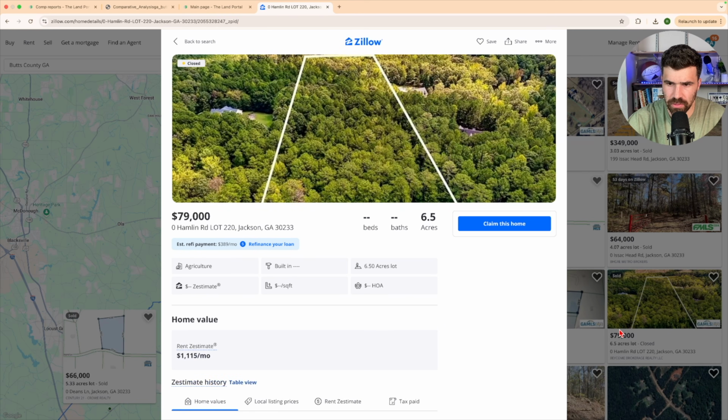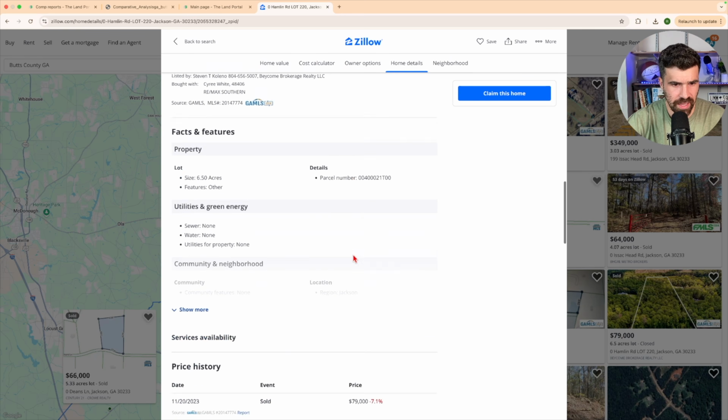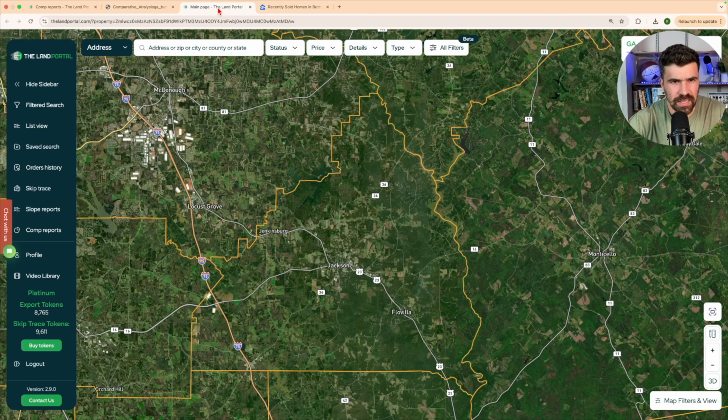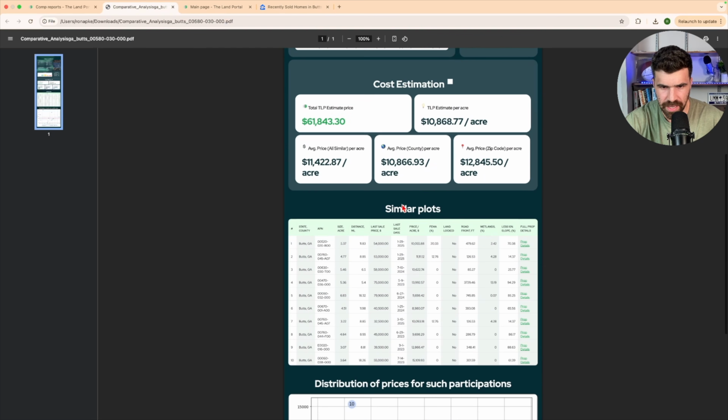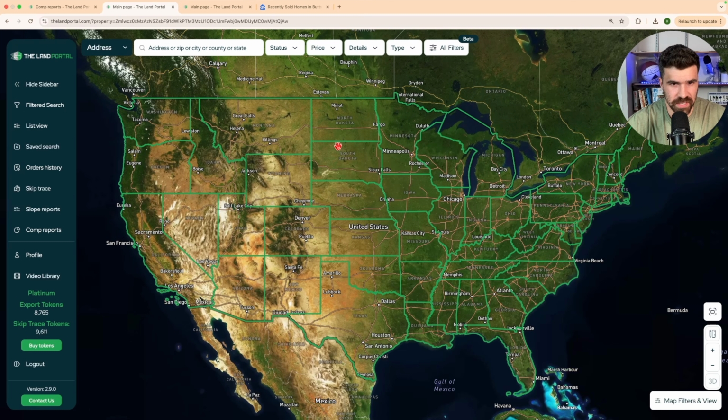Here's another one. This is more acreage, so it's selling for more. This one's just about $11,000, maybe a little more, $12,000 per acre. So let's see how fast this sold. This is a really old comp, so I want to be careful with that. Let's pull up our comparative analysis again and see where these comps are. So again, 5.37, and this one wasn't pulling up on Zillow, so you can see that we're getting comps even that aren't on Zillow. I did not see this property on Zillow. So we're going to pull up this comp and see what's going on.